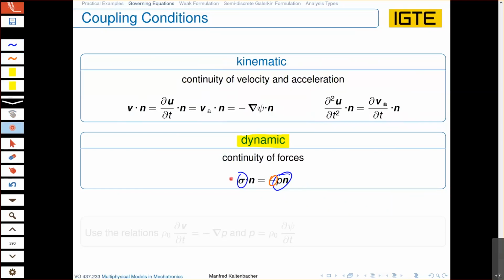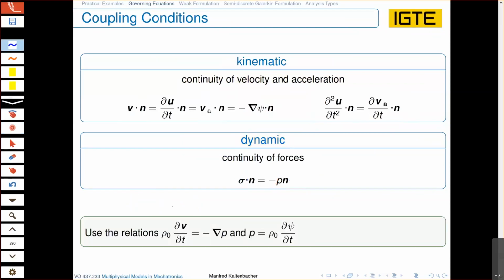These are the coupling conditions, and now we just have to use them and reformulate them with our primary quantities. And as you know, the primary quantities for us are the mechanical displacement and the acoustic pressure, or instead of the acoustic pressure, it could also be the acoustic scalar potential. I have always written it here with the A for acoustic, but in all the derivations we neglect it at the end, because we know it is always the acoustic pressure we are discussing within this topic.